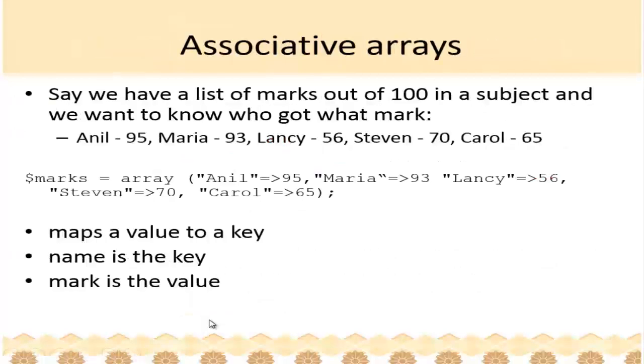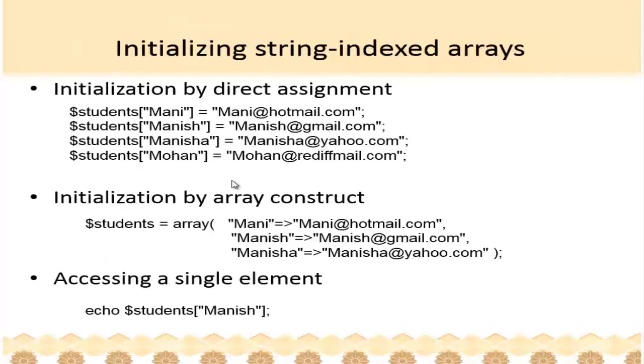The other way of creating an array is the associative array. Now this time we are supplying the key and value. So I have a key here and I am supplying the value here. It just means that the key is not an index or a numerical value. It is the one that I am supplying. How is it going to create this particular array? This is going to create a box with the 95 and all these values, and instead of the indices 1, 2, 3, 4, it's going to be their names.